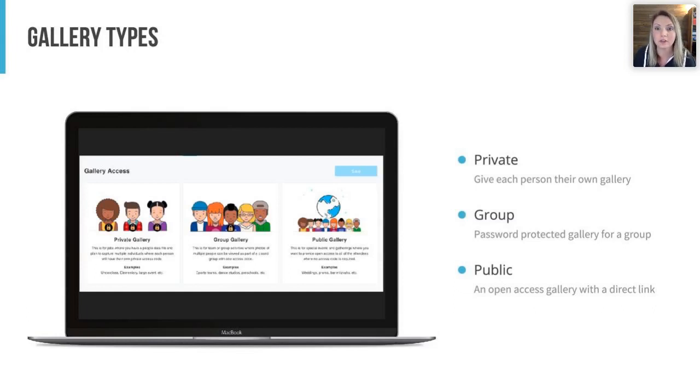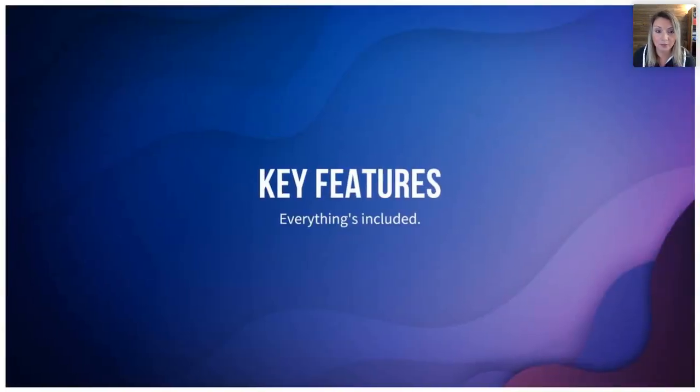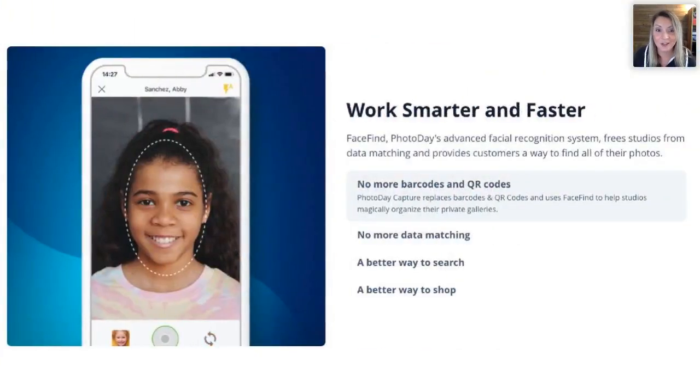That works out really well for leagues or events where they're playing on public property, and it's not so private, like for instance, going to an elementary school or high school or something like that. So we have the different job types that you can set up to accommodate all different types of jobs with PhotoDay. And now I just want to overview quickly some key features that kind of set us apart, things that we might do differently that you might not be familiar with.